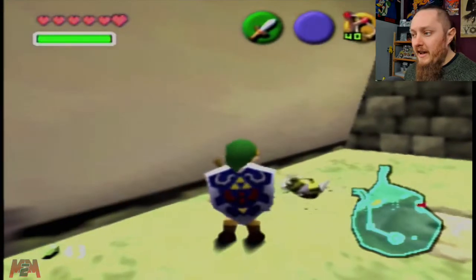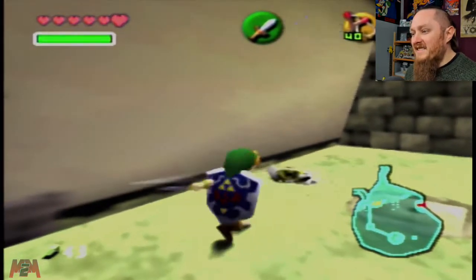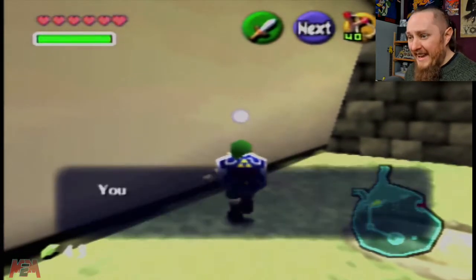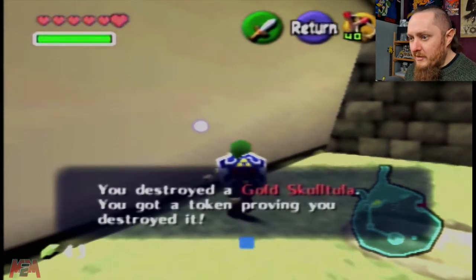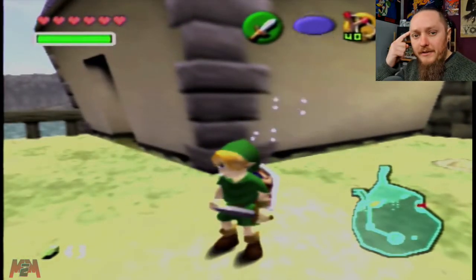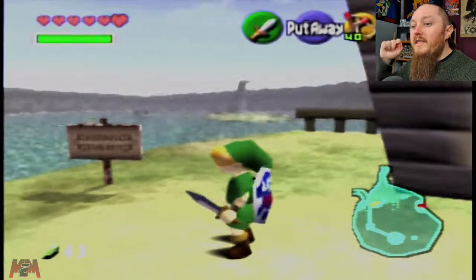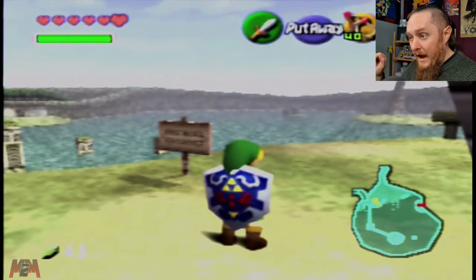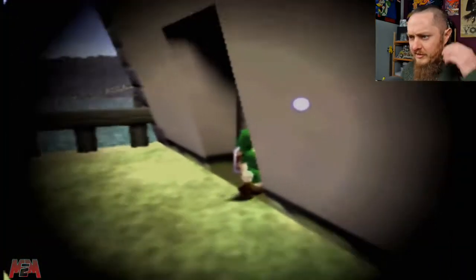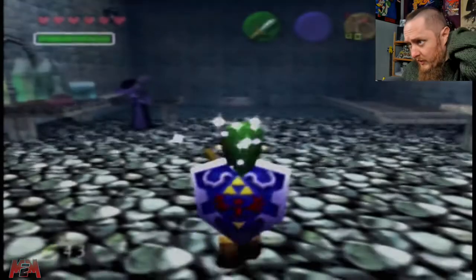It's a sculpture. Excellent. I will take that. You destroyed a golden sculpture. I think I just remembered how to increase stuff. You get the tokens, you take the tokens to the house in Kakariko Village. There's another sculpture somewhere around here. I don't even know how many sculpture tokens I have.